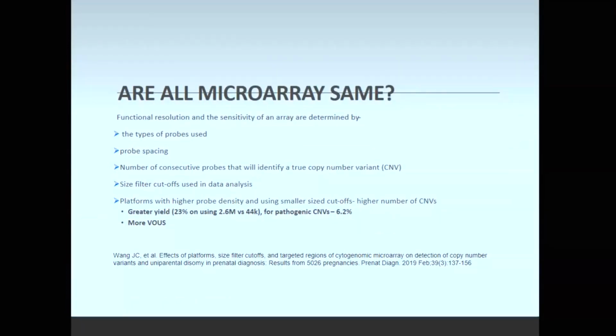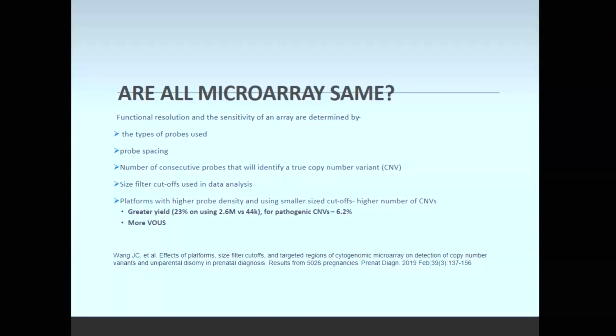Normally the cutoff that is recommended is 200 kb for losses and 400 kb for gains. Some societies have recommended that for prenatal microarrays, we should increase the cutoff. For gain, they recommend it should be more than 1 MB, and for loss, more than 400 kb. But since we do not have any guidelines for our country, we are following the same cutoff for prenatal and postnatal microarrays, that is 400 kb for gain and 200 kb for loss.